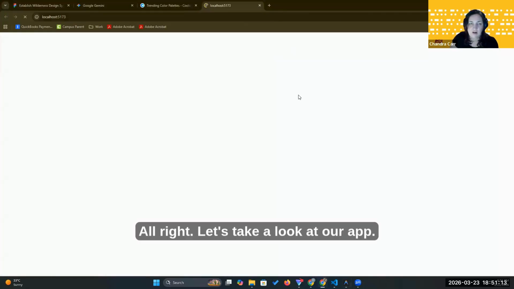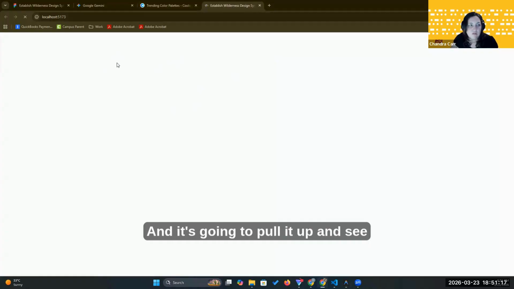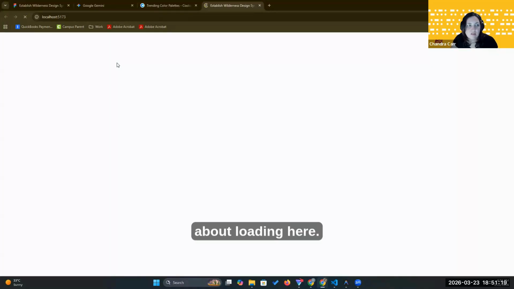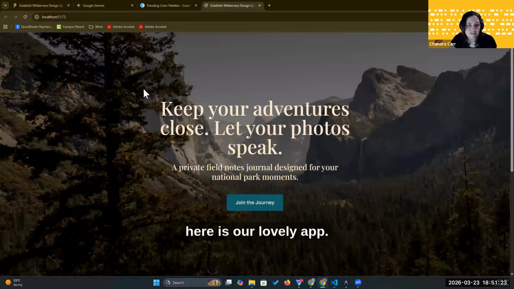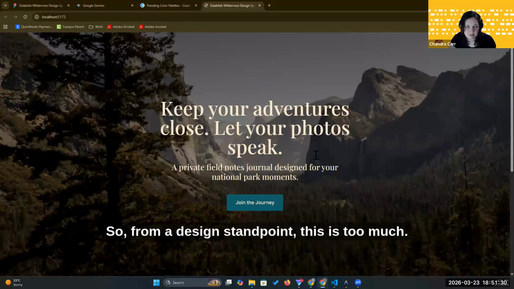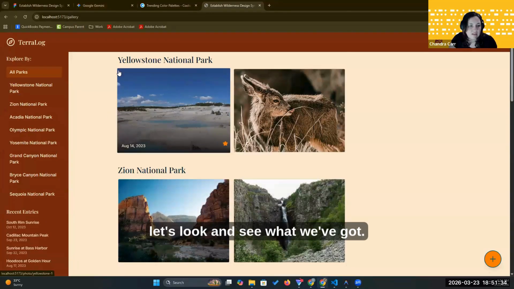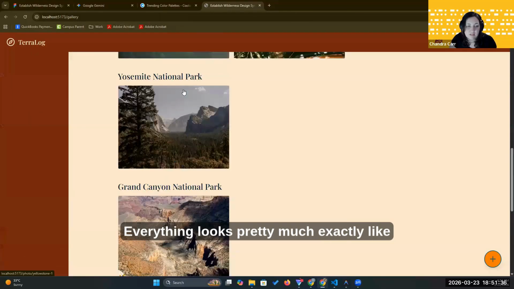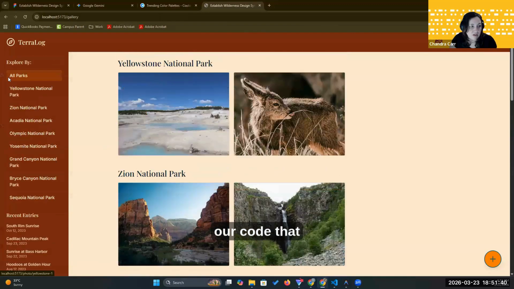All right, let's take a look at our app. So I clicked the link that anti-gravity gave me, and it's going to pull it up and see about loading here. It's really slow right at the moment, but hey, here is our lovely app. Ideally, from a design standpoint, this is too much, but that's okay. So let's look and see what we've got. Everything looks pretty much exactly like our code that we got from Figma.